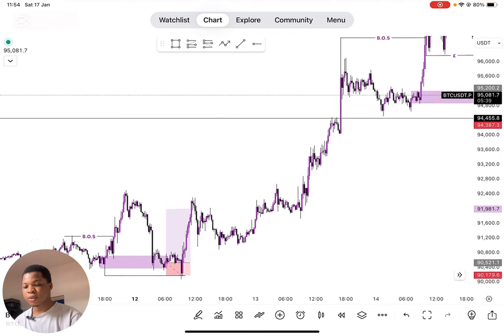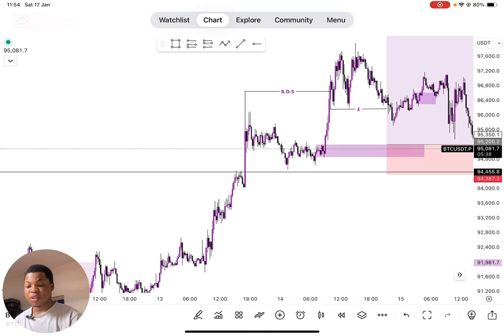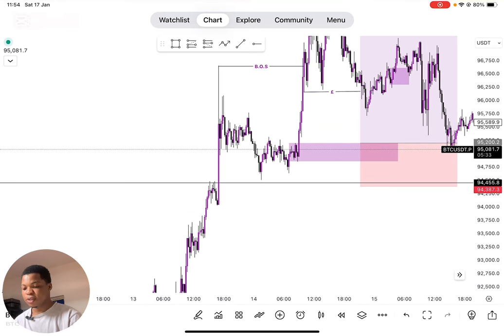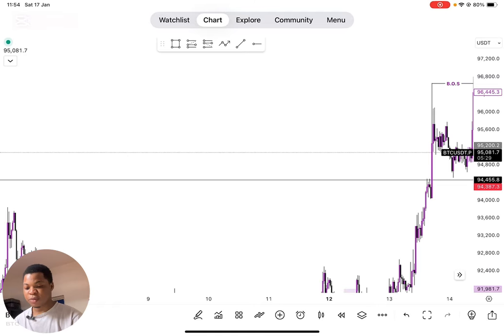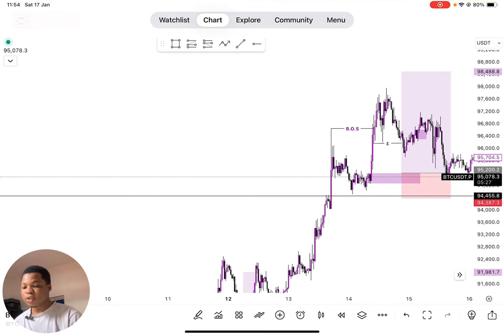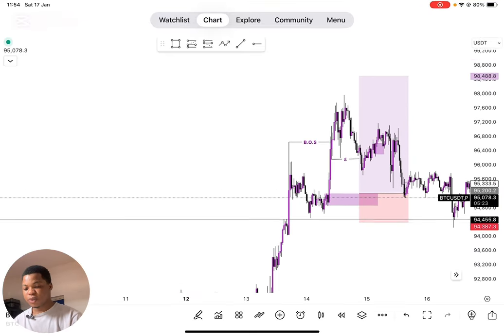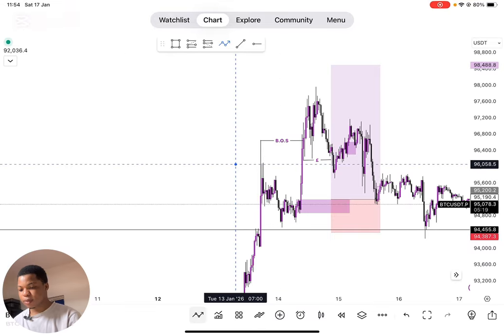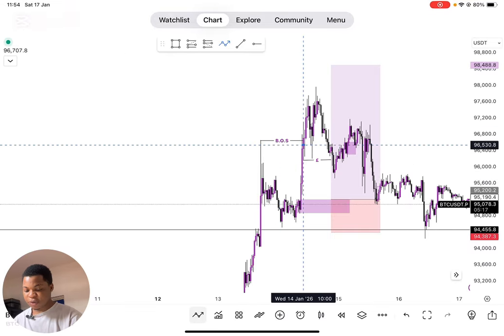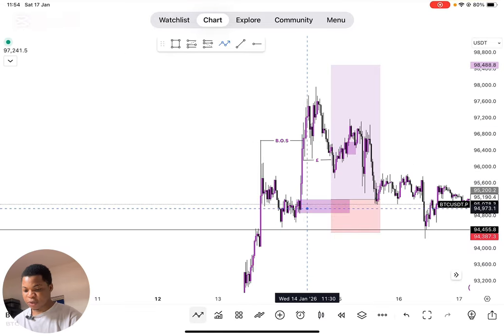So the next trade was also on BTC USD, but then I took it on Ethereum USD. So this was the next trade. Being that my bias for BTC USD was bullish, I'm expecting, any possible way, for the price to keep going up. So when I confirmed this break of structure, as you can see up here, as you can see the origin that caused the break of structure.